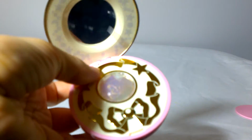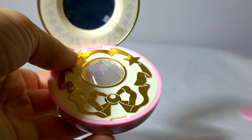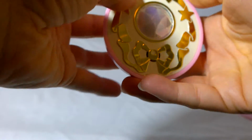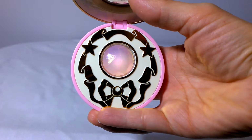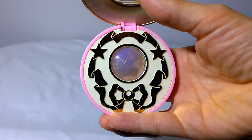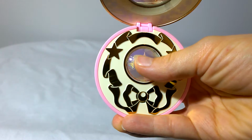Now we're going to do B mode. So the crystal's blue. With the short press, there should be a short melody, and with the long press, it should be the transformation without her voice. So let's do the short press first. Perfect. Now let's do the long press. So this should be the transformation without her voice.